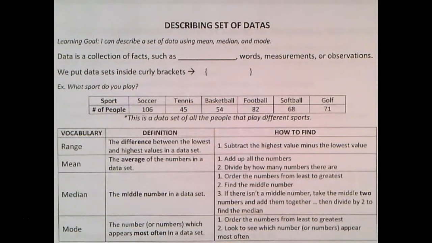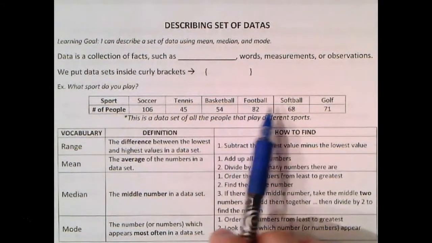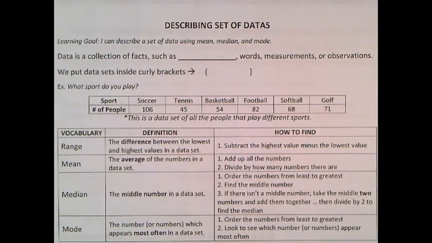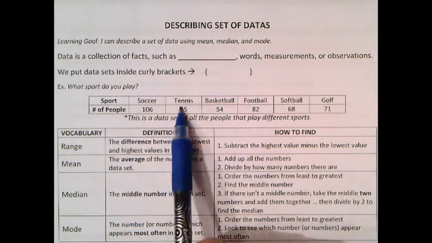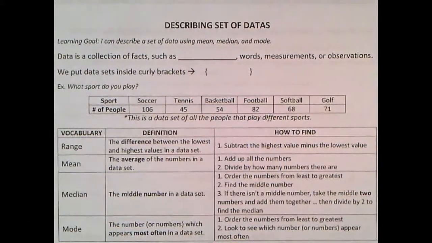Today's lesson is going to get us into another way that we can represent data. So far we've talked about it in circle graphs. And if you look at the first example there of what sport you play, we could easily turn that into a circle graph simply by adding all these together, figuring out what the total is, and then figuring out what percent each section is of the total, and creating the circle graph from there.